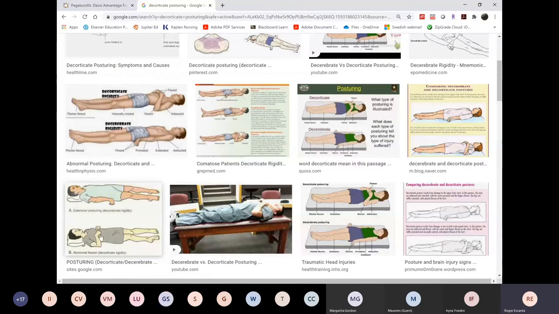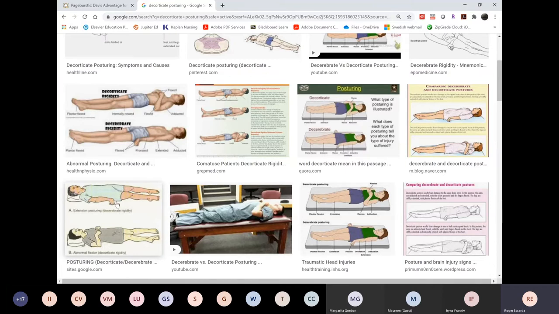This position wherein the patient has their arm flexed and the wrist also flexed, and you see the plantar flexion, is called the decorticate positioning. So this is the abnormal flexion response. This one on top is called the decerebrate, which is similar. You have plantar flexion also, but then there is pronation and extension of the arm. So there's pronation of the wrist and extension also.